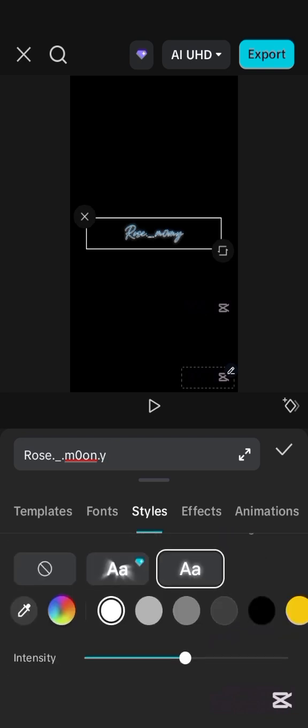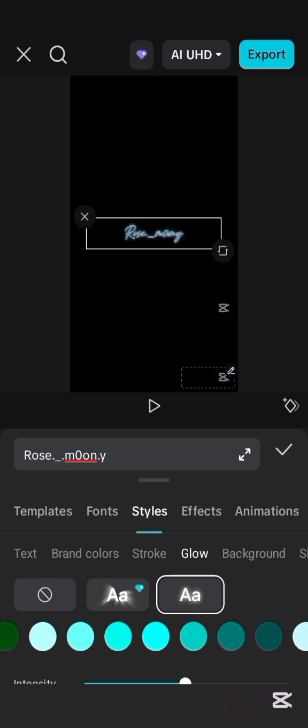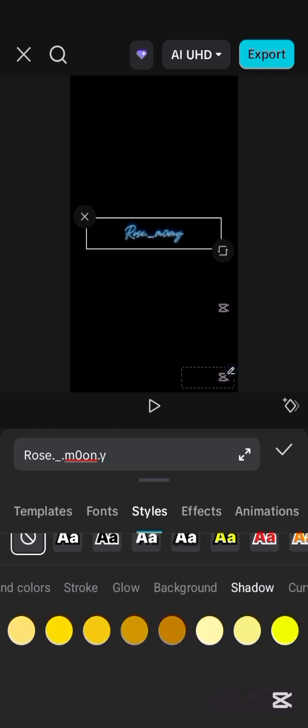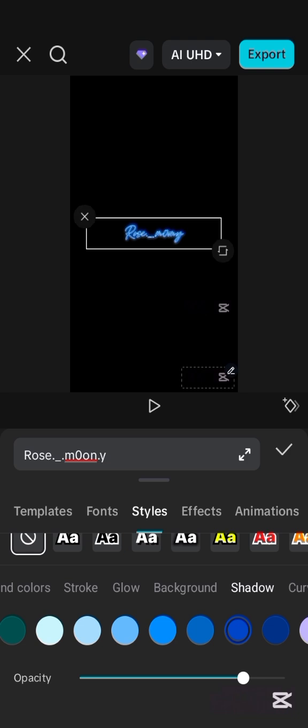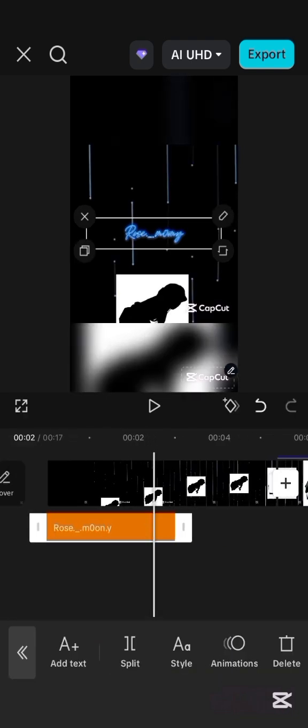So yeah, now I go for a glow and I go for a different, a bit darker color. Now I go to shadow, I go for another darker color, and I just leave it like it is.